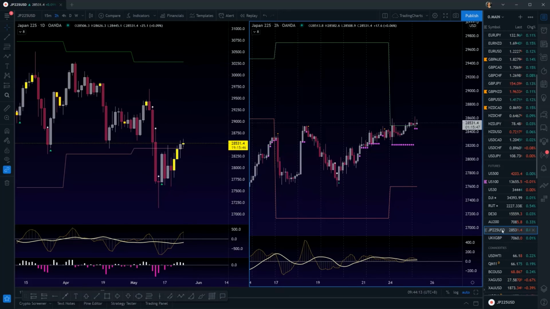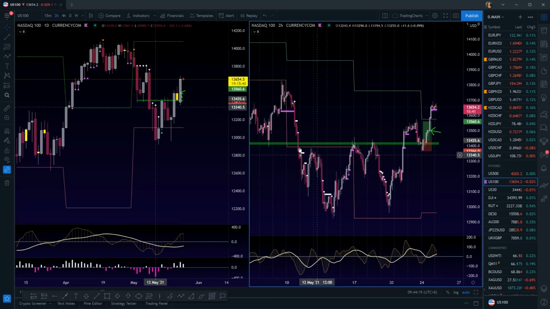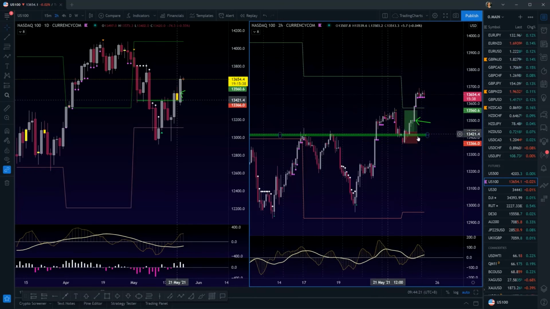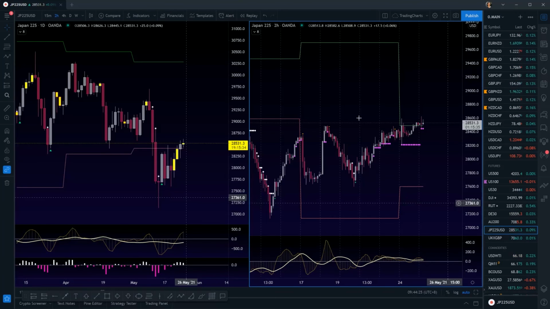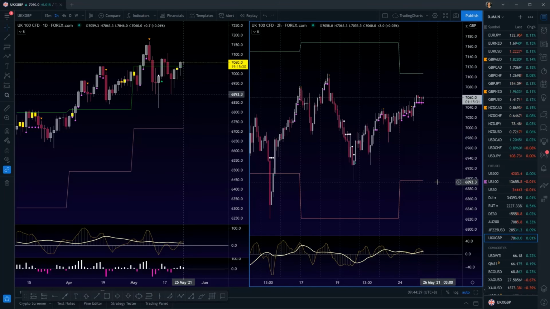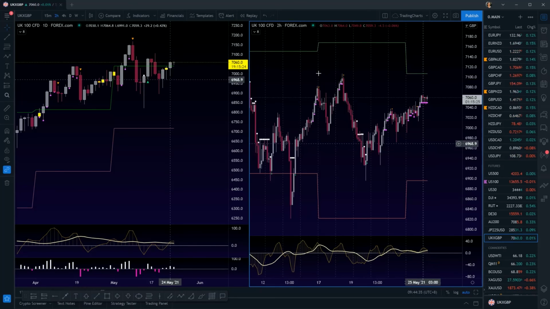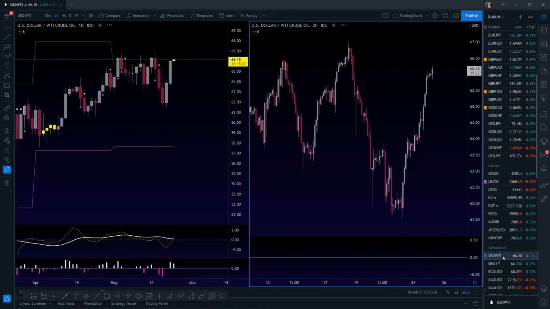But I don't trade it like that. There's no obvious pattern. Not like when there's this push up, back down to such a nice level. You trade this, I trade this. There's no nice pattern here to trade. The FTSE, yeah, nothing as well. Nothing that I would trade. It's just messy.